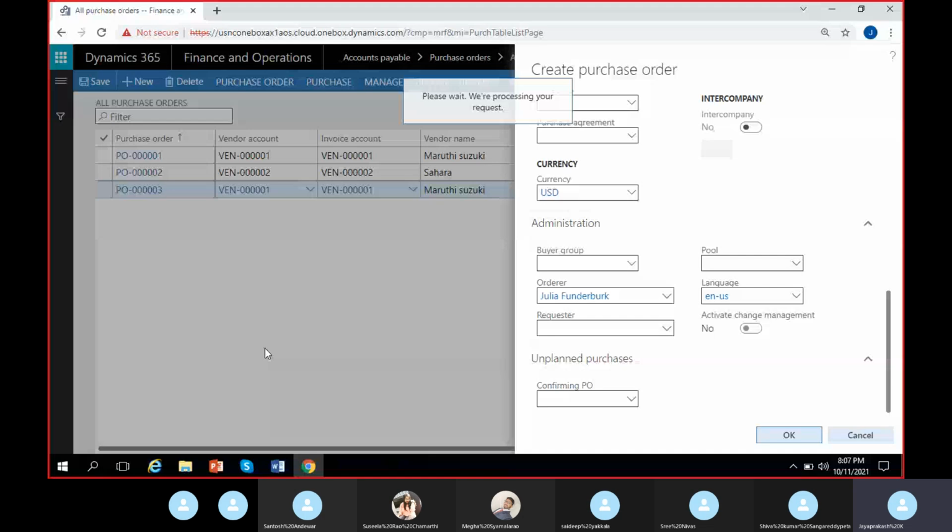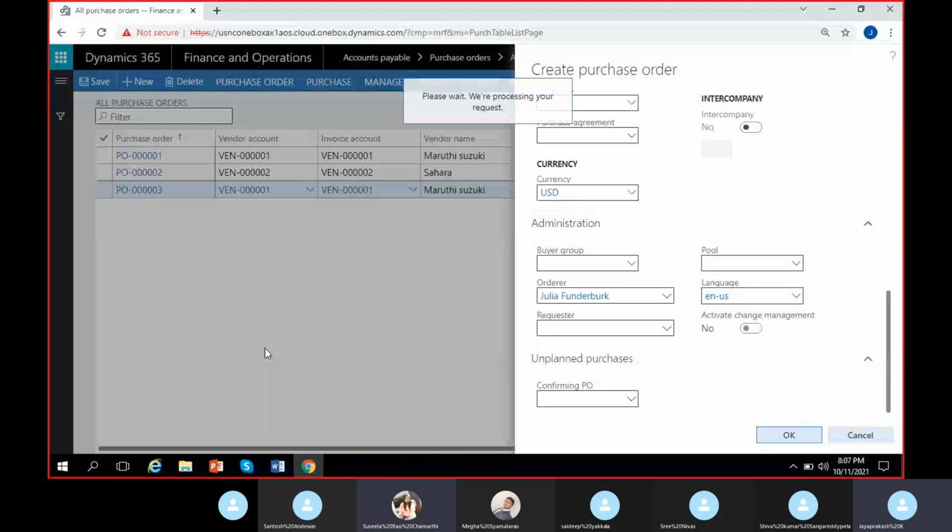So select the item to buy. Select MRF cycle, one item. So I have bought this item. There is one quantity.